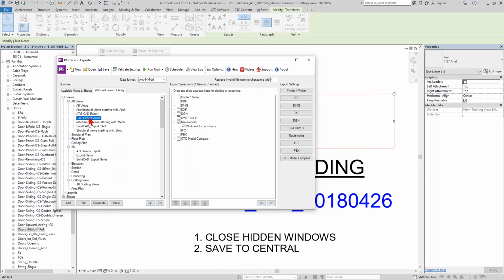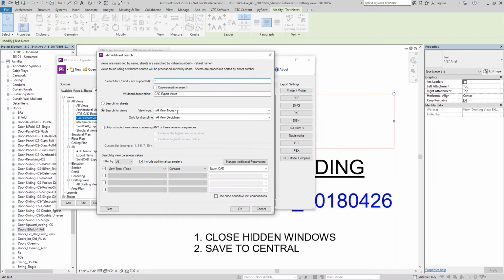I've got a few other views, like my CAD export views. These are ones that maybe I want to dump out to my civil engineers. So I have like export CAD, or maybe I've got a few floor plans that I want to dump out for my fire protection team, or I don't know, for people working in Sprint CAD, or the electrical engineer who maybe isn't in Revit for whatever reason.